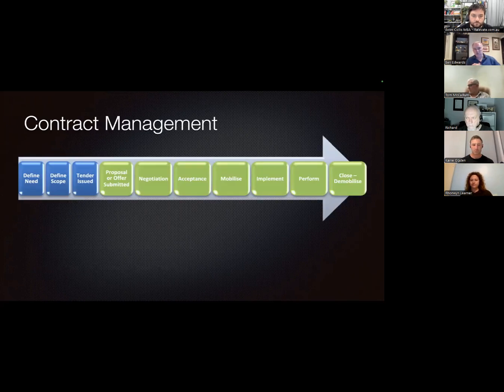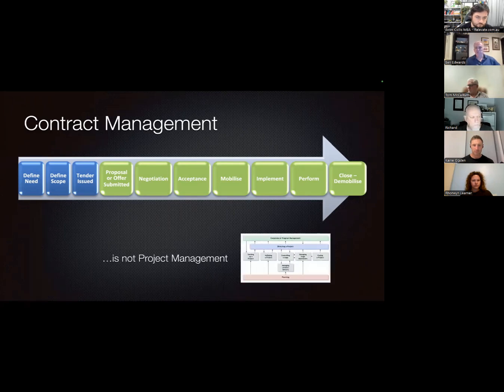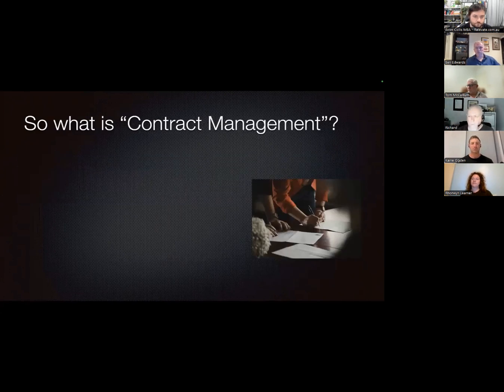So contract management is generally linear. It just starts through, a left-to-right thing, with a proposal from the business through to implement and perform. It's fairly easy, but what it's not is project management. Now, that's the Prince 2 model there, but they're very different from project management, not necessarily a Gantt chart style, things like that, or assignment of resources. It's more of a linear process. And obviously the perform stage is where the majority of the effort is. That's not to scale. Obviously perform is the longest-term item and the highest value, but it's just a linear process in itself.